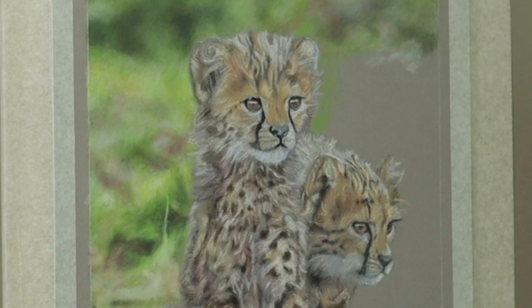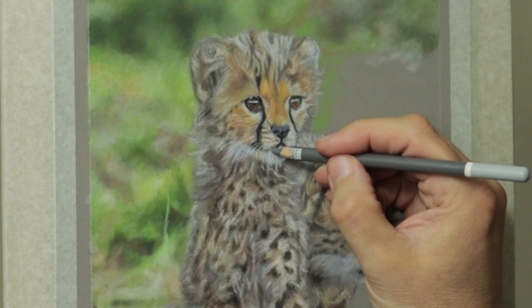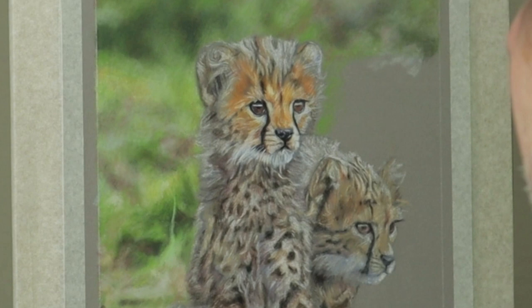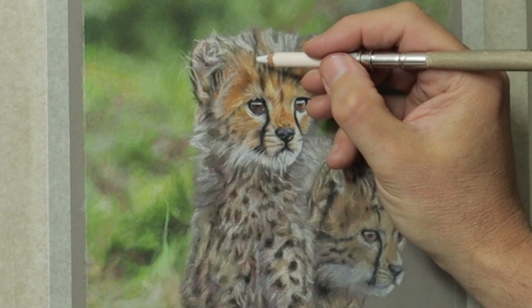With the second coat, first of all what I do is make sure I get the darks in first — getting real black and real depth, the darkest areas in first — and it gives you more of an idea of the values of the rest of it. With the background there as well, that really helps to get the colours correct. I try and keep a loose approach, not too fine details. The reason being is that the eye fills in the gaps anyway, so there's no necessarily need to put every fine detail in there. Sometimes that just tightens up the whole picture. So I try to keep it fresh and alive by keeping it loose and free flowing.